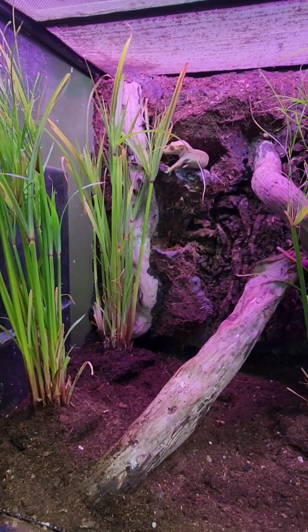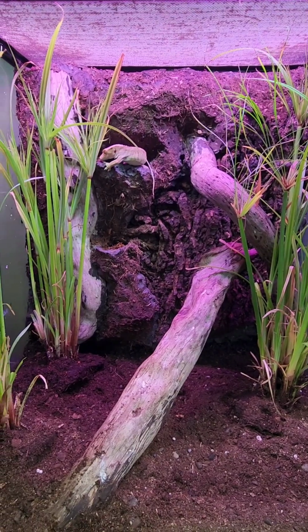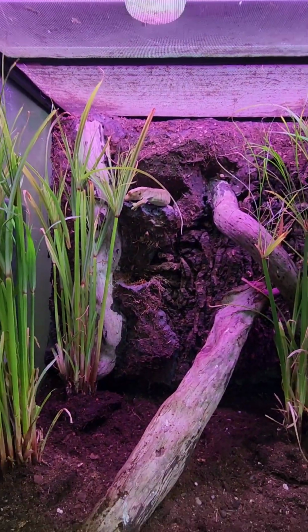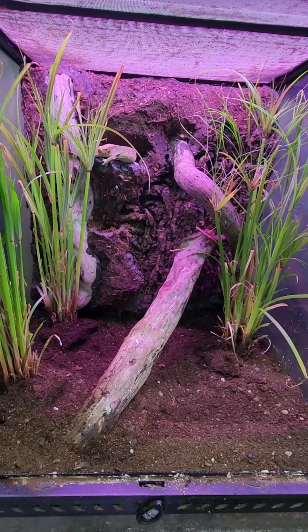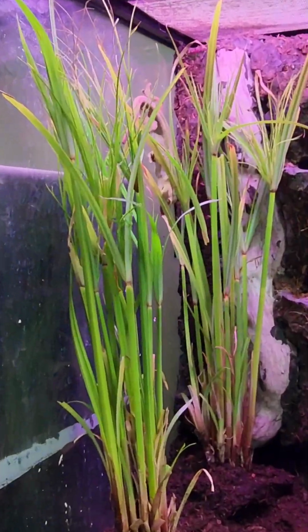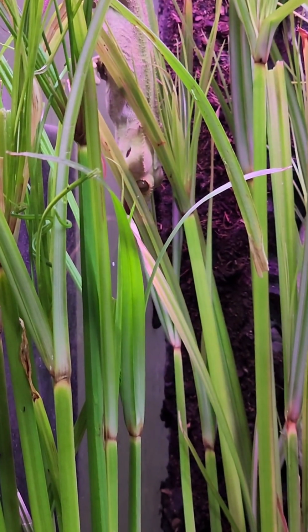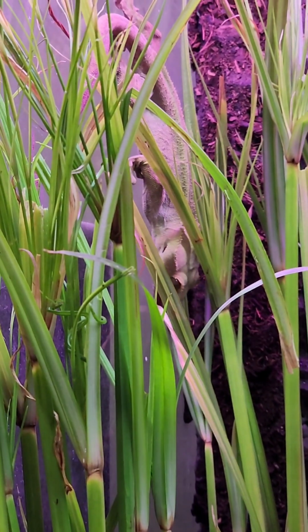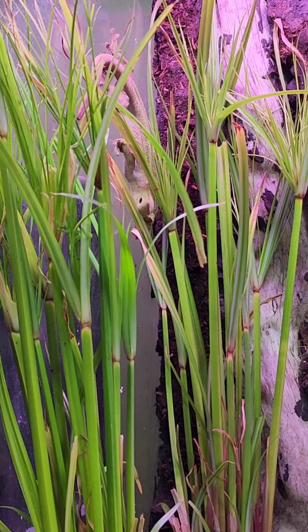So this is what we're looking at right now. I'm gonna add some dirt, and she's enjoying it so far, so that's a good thing. I'm super excited, and I think it's gonna look amazing after I'm fully done with it. This little girl woke up and she's already exploring her new plants. Look at her lick off the water after I cleaned them. She seems super happy, and I'm super happy she likes them already.